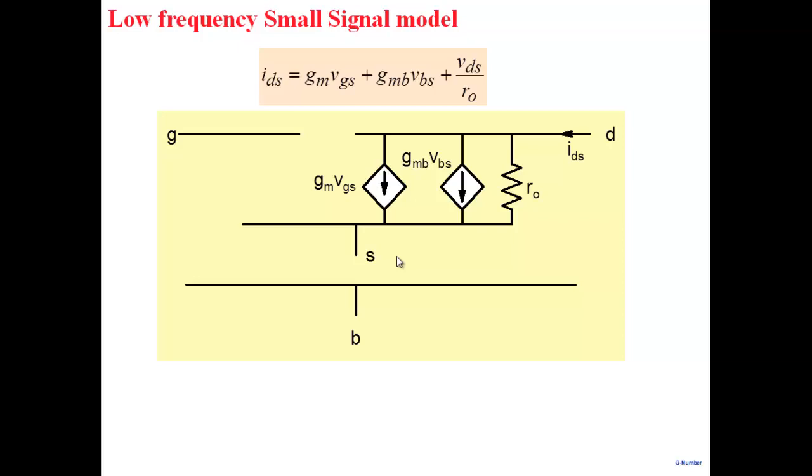Common emitter becomes common source. Common base becomes common gate. Common collector becomes common drain. So there's a clear parallel between all the things that we did with bipolar and what we do with MOSFET here. In digital, however, our interest is not so much in the small signal. In digital, remember, we are making a transition, we say from 0 to 1 and 1 to 0 and all that.